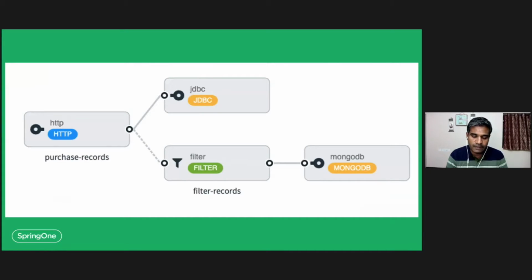For this demo, we're going to use the use case where we have a couple of streams, and our main stream is ingesting the purchase transactions into a database. This is the same use case that we discussed in yesterday's keynote. From the HTTP source, we are ingesting our user transaction events into the database. And from the same destination, we are connecting to a parallel stream by tapping into the same destination and creating a parallel stream that filters the incoming transactions and makes the credit card transactions available in MongoDB.